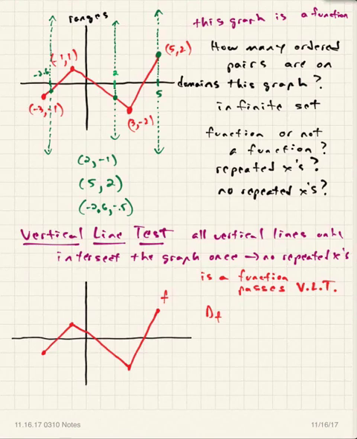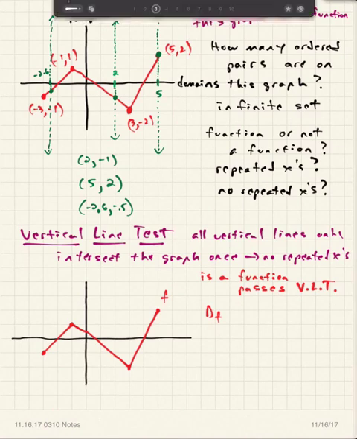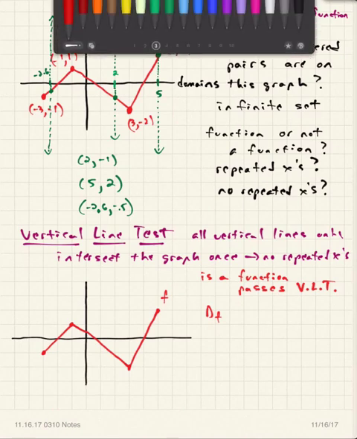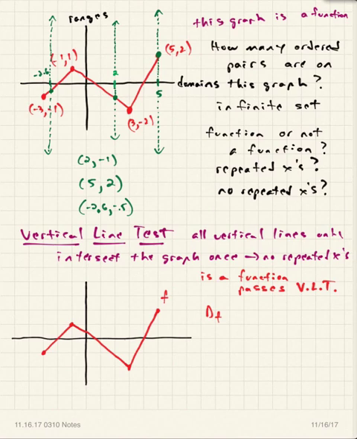The way I want you to visualize the domain is to picture yourself walking on the x-axis. There you are walking on the x-axis, because we're talking about domains, and you're walking from the left to the right. You always walk left to right. And remember, the x-axis is infinitely far, so you start infinitely far to the left, walking towards the y-axis, and you keep on walking infinitely far to the right.